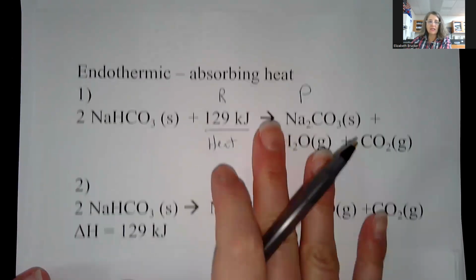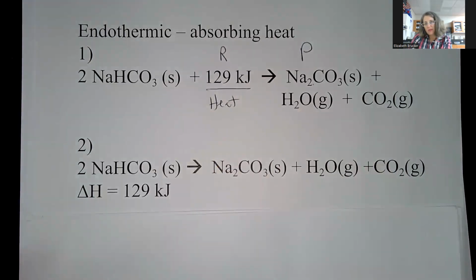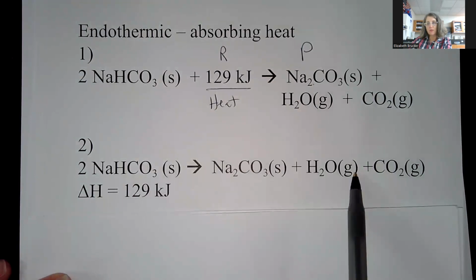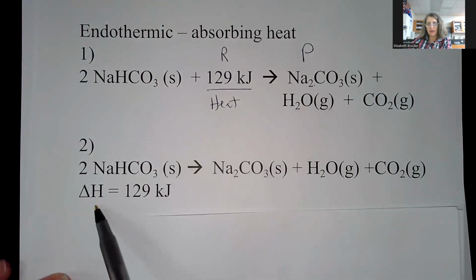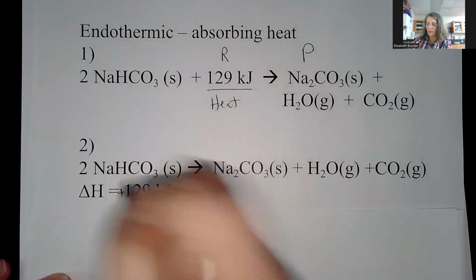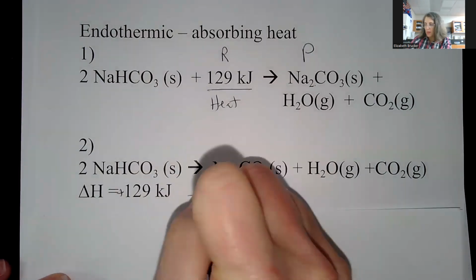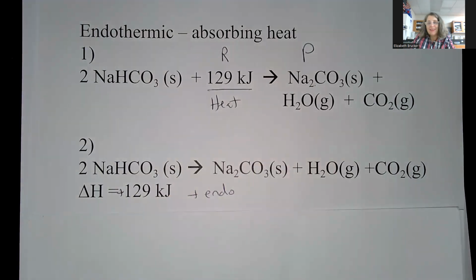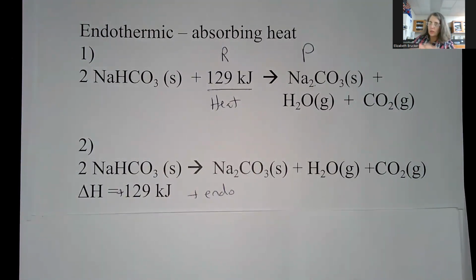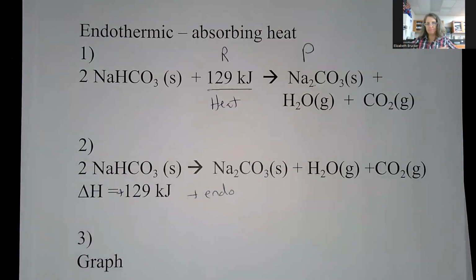So the second way, which is probably the way you see it most in textbooks, is the chemical reaction and your delta H. Your delta H, again, has the same numerical value, but it is positive. You don't need to write the positive, but positive means that it's an endothermic process. So anytime you see a delta H for a reaction in a table, if it's a positive value, you know you have to put energy in. So that is an endothermic process.